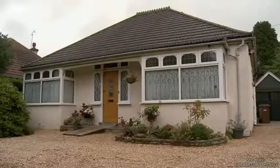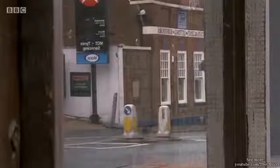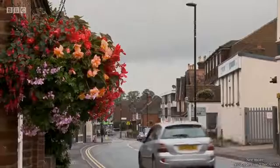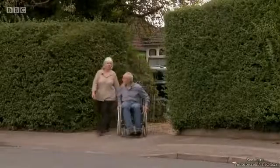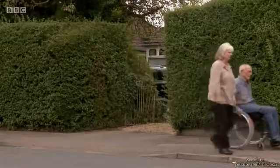Home is a 3-bedroom bungalow in Caterham, Surrey, where they've lived for 12 years. But after being in the area for around 3 decades, they feel it's not the place it once was. There has been a lot more development. It used to be more of a villagey atmosphere, but I think with the development and the extra traffic, it really has changed a lot. So with Ken's retirement fast approaching, they've invested quite a bit of time planning their next move.